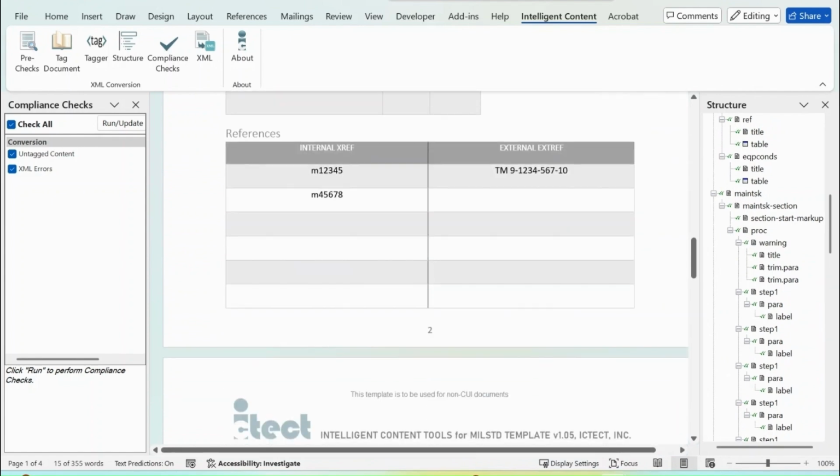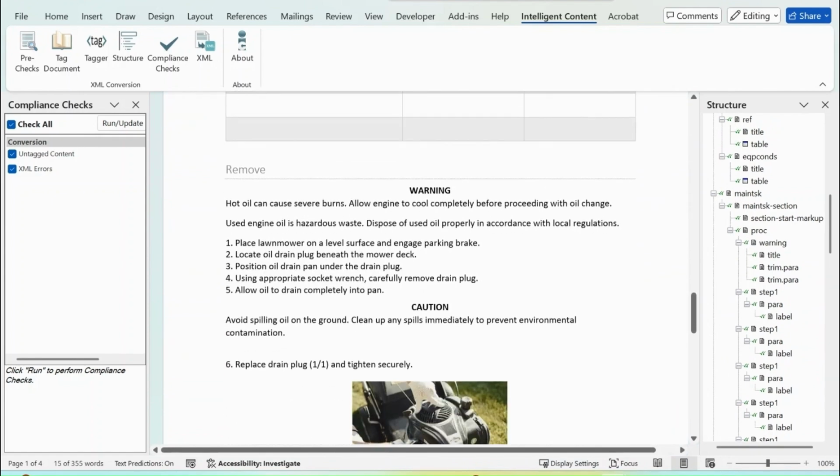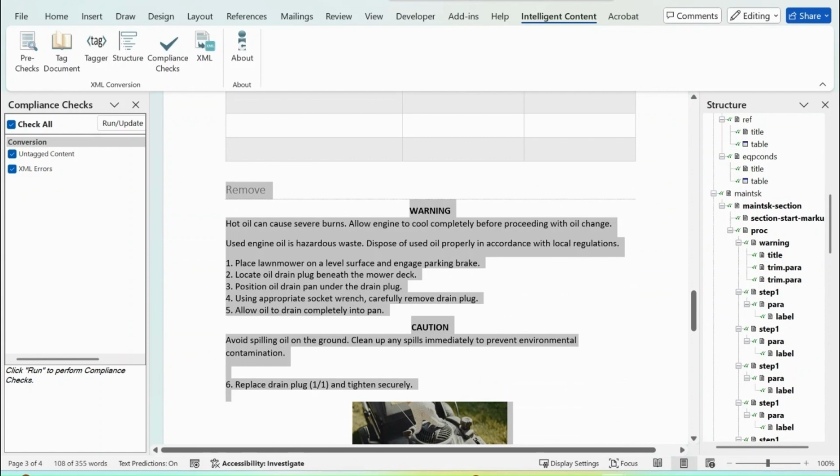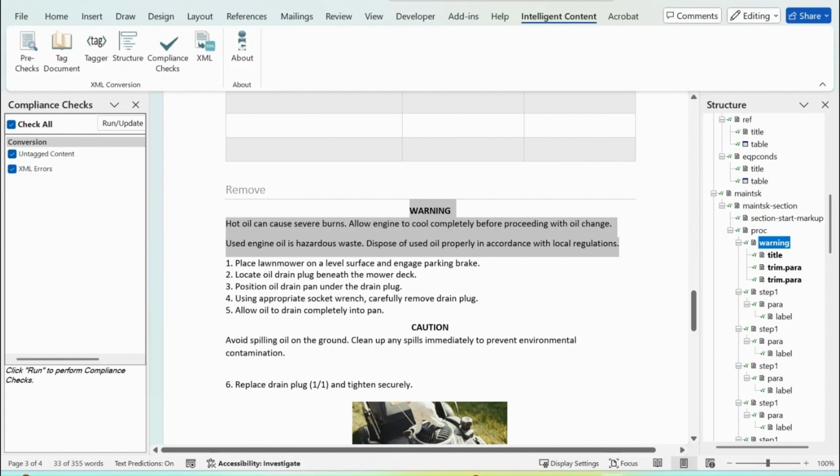Once we get past these tables, we're going to see the actual maintenance task sections. All right, so for example, this section here, now there's going to be several components within this section here. All right, so if I double click this warning in the pane, it's going to highlight this warning section.